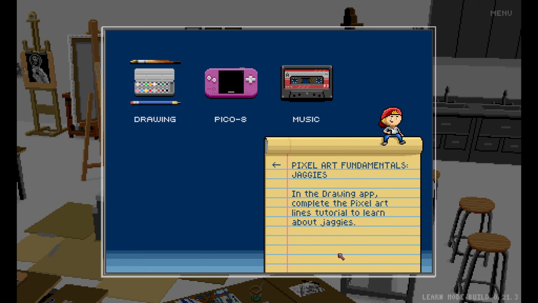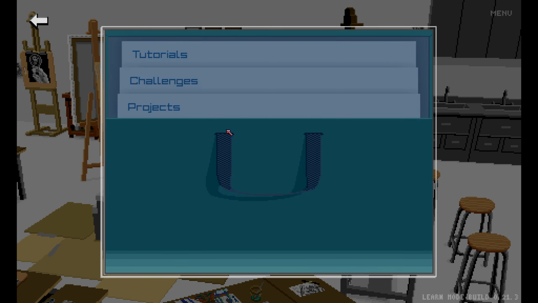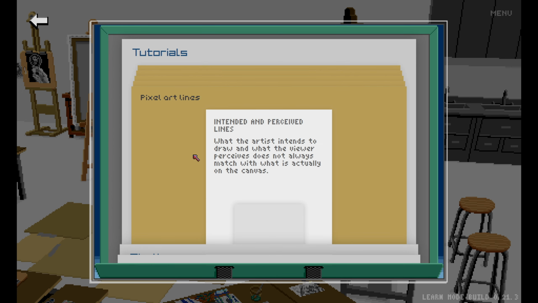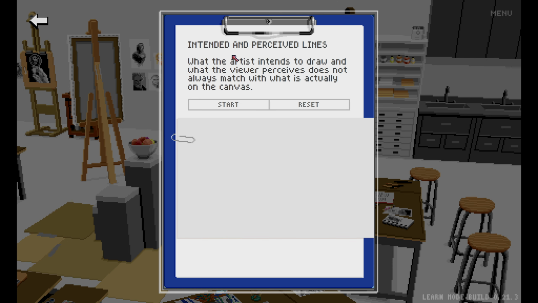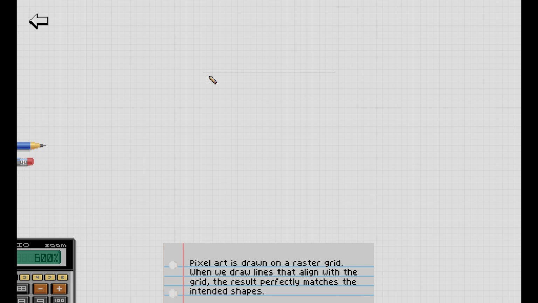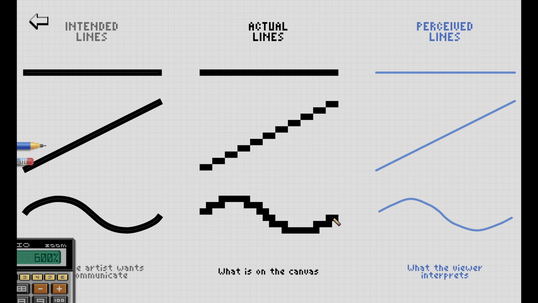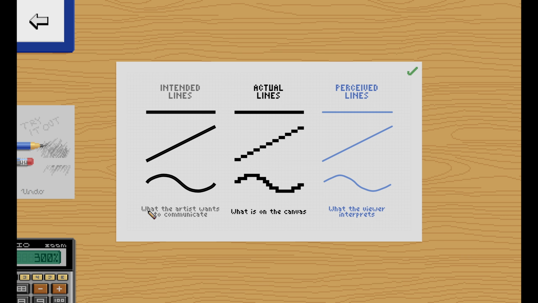Okay, learn about lines in pixel art. Pixel art fundamentals, jaggies. In the drawing app, complete the pixel art tutorial. Intended and perceived lines. What the artist intends to draw and what the viewer perceives does not always match with what is actually on the canvas. Okay. Oh, however, because of how the pixels are connected, the viewer still perceives the result as a diagonal or a curve. What the artist wants to communicate, what is on the canvas, what the viewer interprets. Okay, that makes sense. Yeah, obviously.